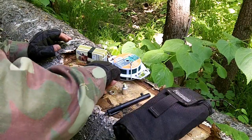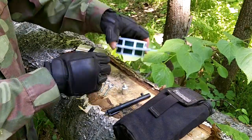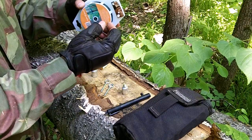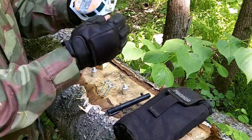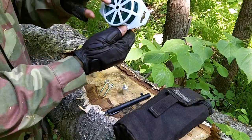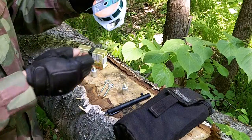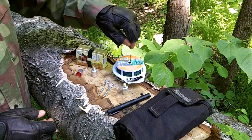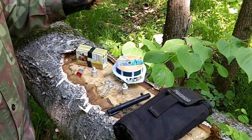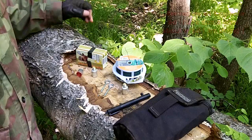What we're also gonna use is these eyelets here. We're gonna use this very thin steel wire. This is not optimal, but it's for binding flowers and stuff. And there's 100 meters in this roll, so it's pretty alright. It should do fine. For trip wires and stuff like this, you don't use cordage or fishing line or something like this. You always use steel wire or copper wire or something like this.